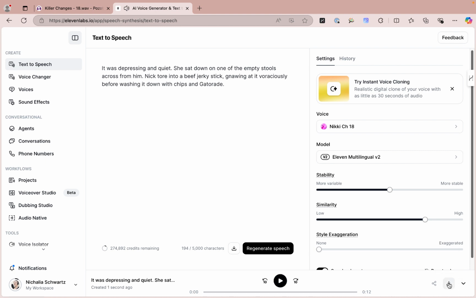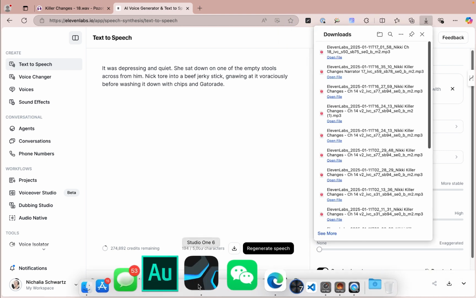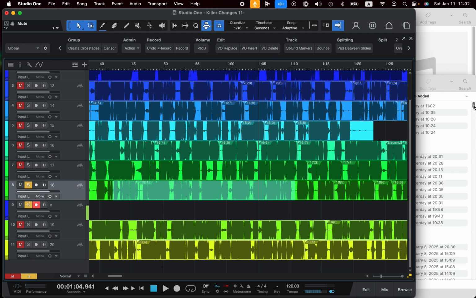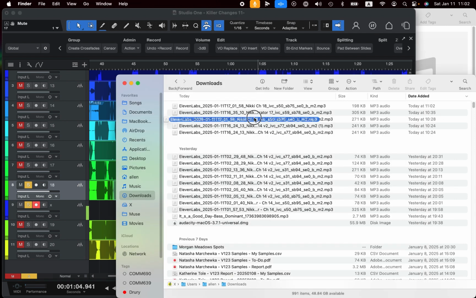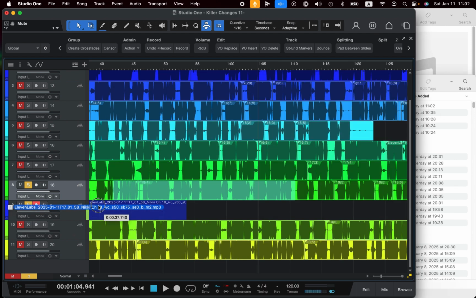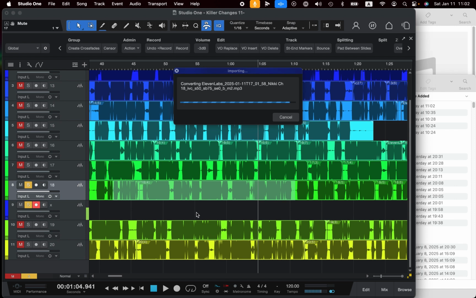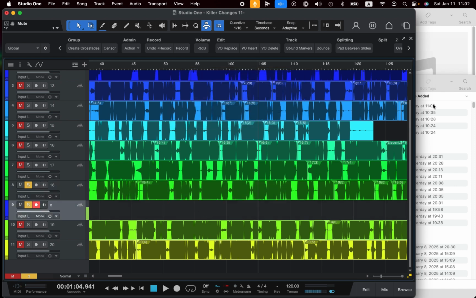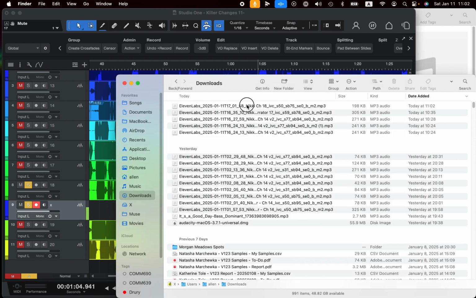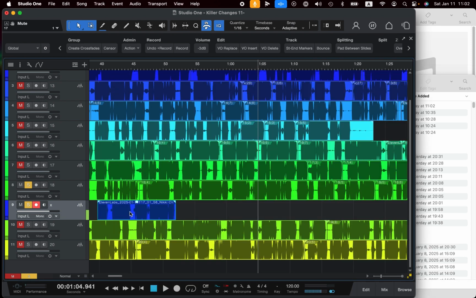Good. That will match. And that's all I needed to do. So you see, you wouldn't do this for normal pickups. You would just record your pickup yourself. It's so much faster. But in this case, I was spending 100,000 million years trying to record the pickup, and it was not matching because I am no longer sick. It's probably just really good advice to not record when you're sick, but I was really trying to meet a deadline for this client.